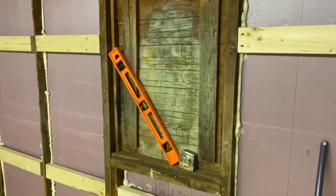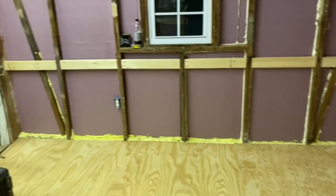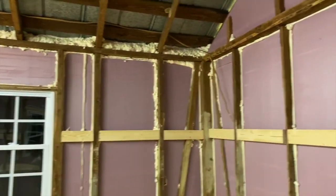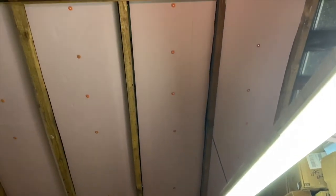Obviously that's gonna get done. That's where the AC unit's going. I'm gonna finish putting in plugs like that one. Got the breaker box up there. Gotta start wiring, but definitely sealing it off a lot better. And finally getting some of that insulation up on the roof.